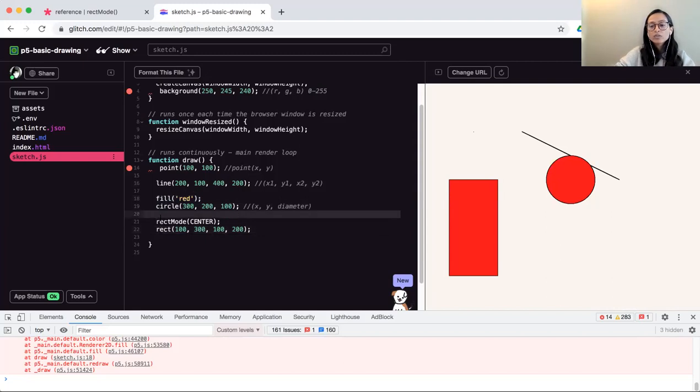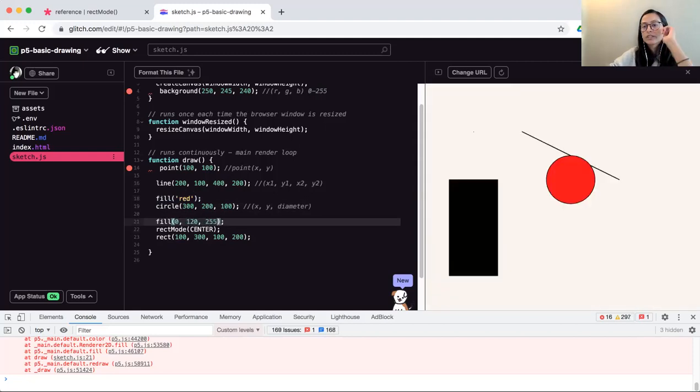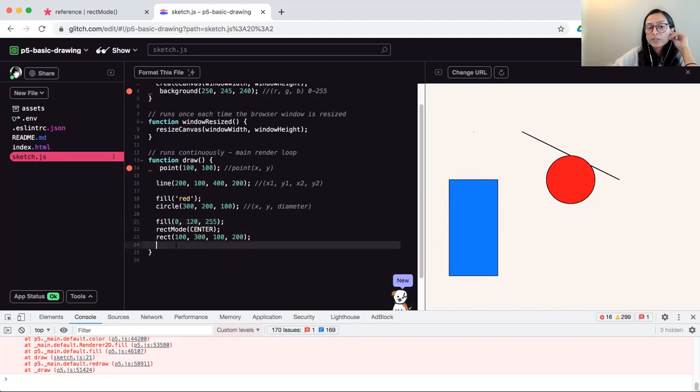So if I need to fill a shape with a different color, in this case a rect, maybe some shade of blue, okay. Now any other shape that I create is going to follow this one.